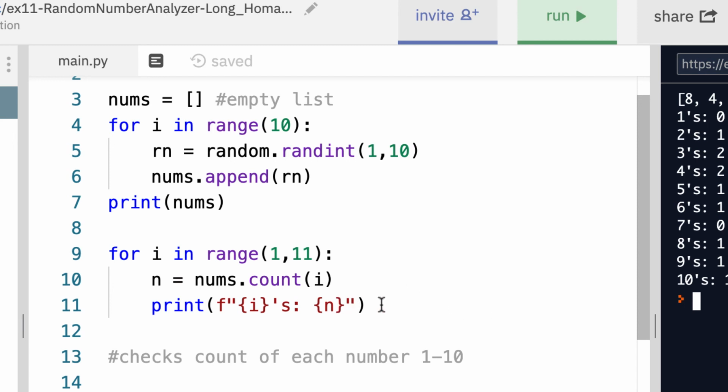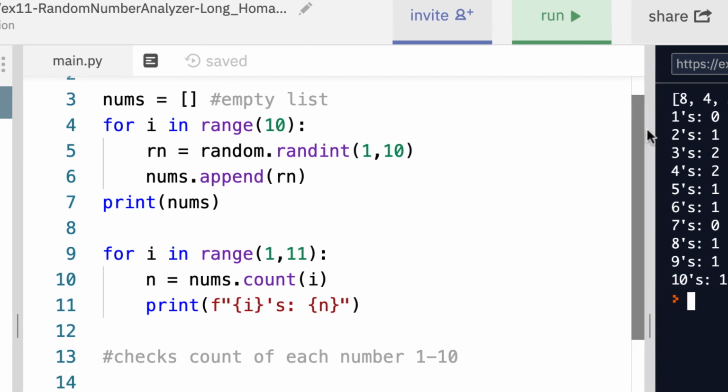Now we could loop the print statement 10 times and loop the count statement 10 times just by using I, because I is the counter in a for loop. And we're just using that counter to output the number that it's at. Just by adding 1 to it, by starting at 1 and going up to 11. And then n is what's being returned each time. So the count is being held as n each time. So each time it prints out the count.